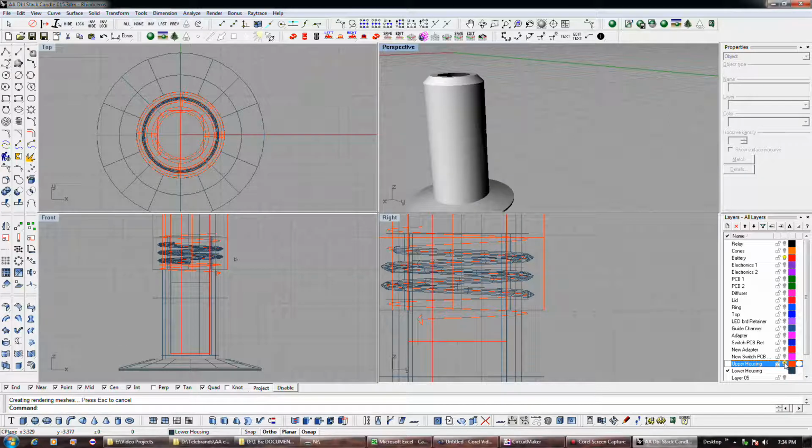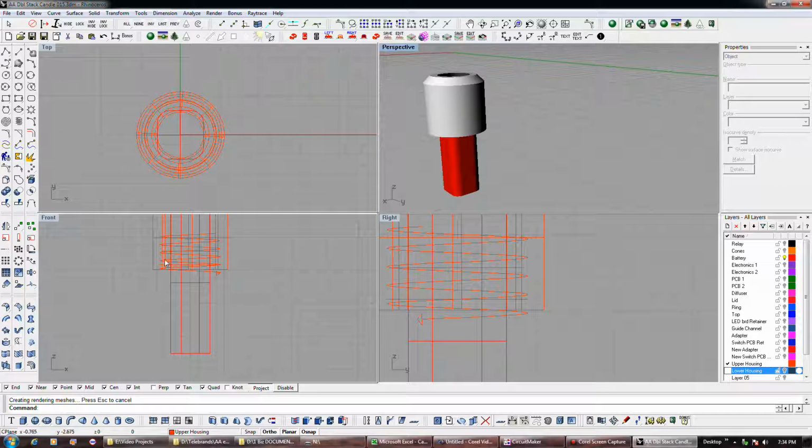Now let's see if we can do the same thing here with the bottom.